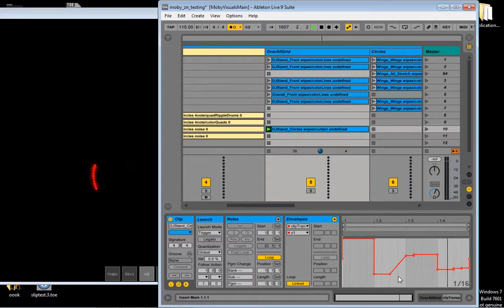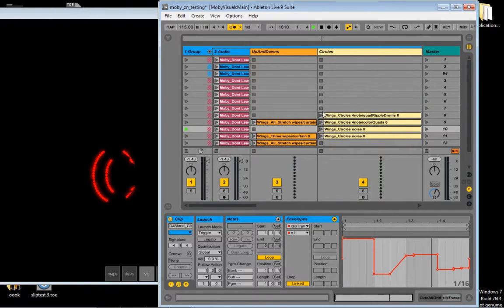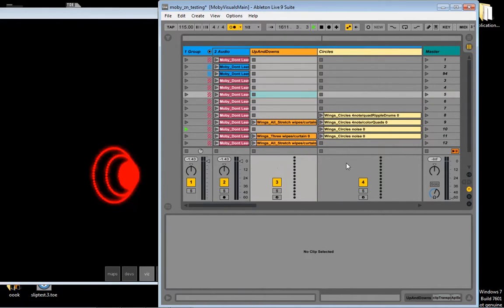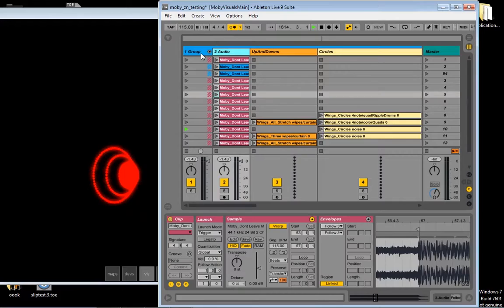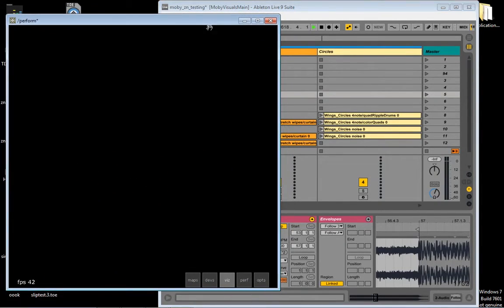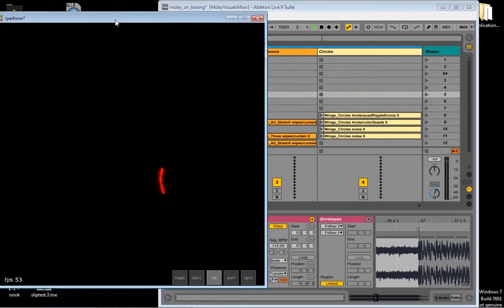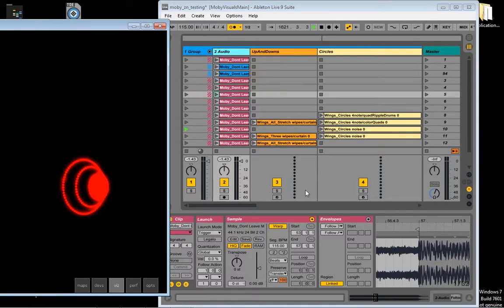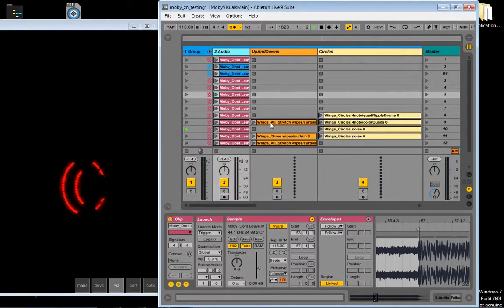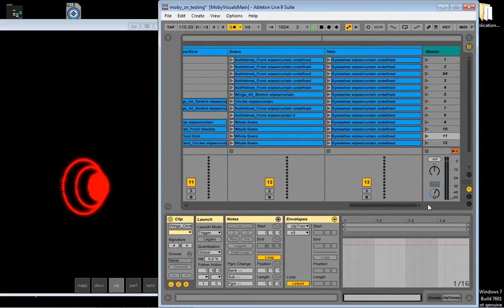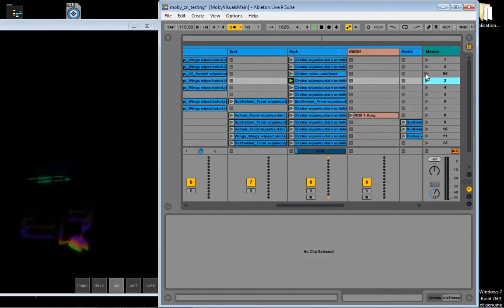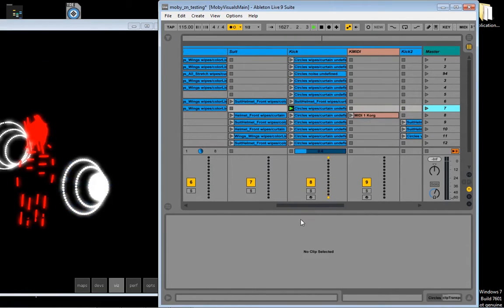Another goal from the beginning has been a way for producers who, for example, may have a lot of experience in Ableton Live. They may have 10,000 hours in this, but not necessarily have the resources or the wherewithal to go through the learning curves of something like VJ software or an advanced programming framework like Touch Designer. But just by downloading this software and setting this up, they can, mostly using Ableton Live only, create a whole set. All this sequencing, all these events can be interacted with in here.